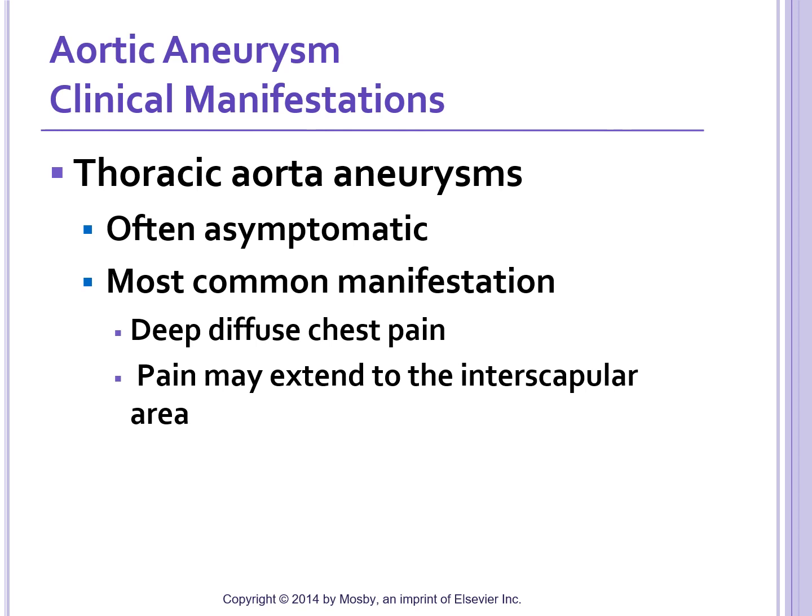If patients are symptomatic, it's deep diffuse chest pain, which can be very similar to anginal pain. So clearly we would get an EKG, rule out whether anything is happening with the myocardium, and then get a CT scan to help rule out or rule in an aneurysm if patients do have chest pain.